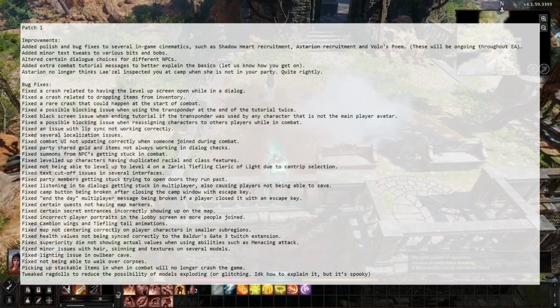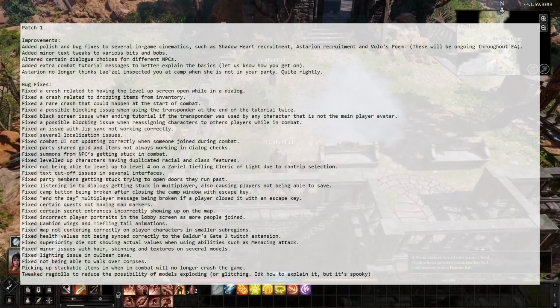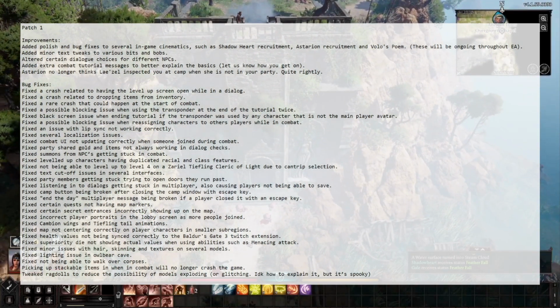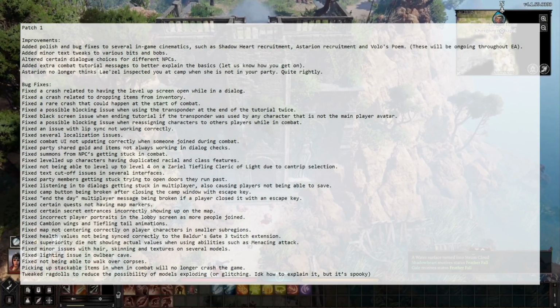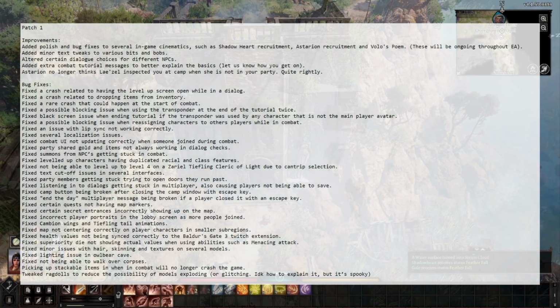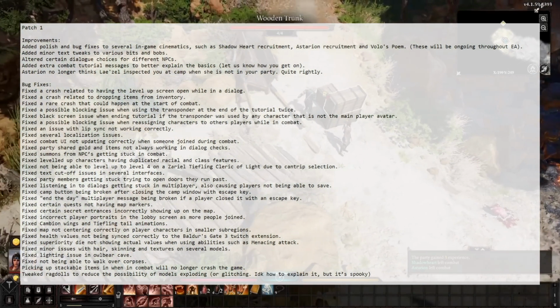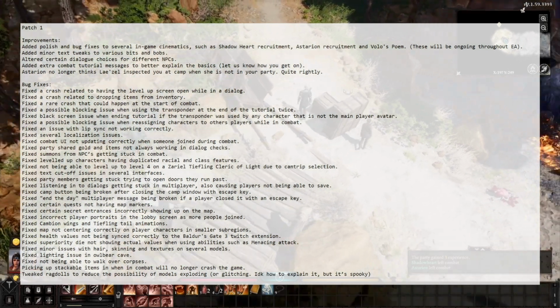The improvements from Patch 1 were a lot of polish and bug fixes to several of the in-game cinematics. A lot of them were rough around the edges, so they smoothed them out, made them look a little better, as well as added a couple where they were missing. They changed some text to make more sense, which is more of a localization thing in my opinion, but they worked on the text in certain areas.